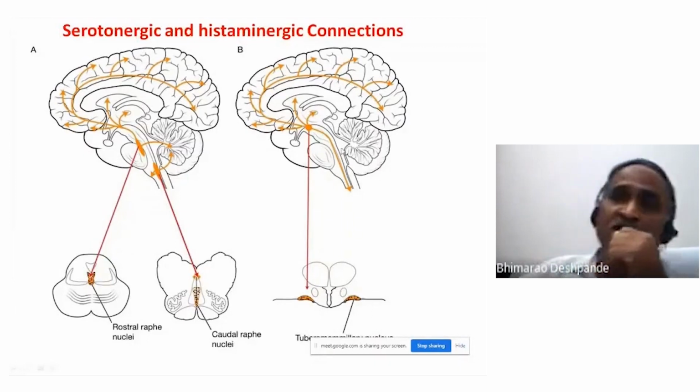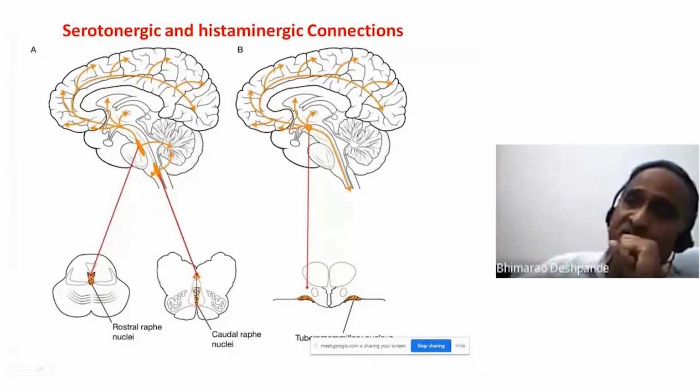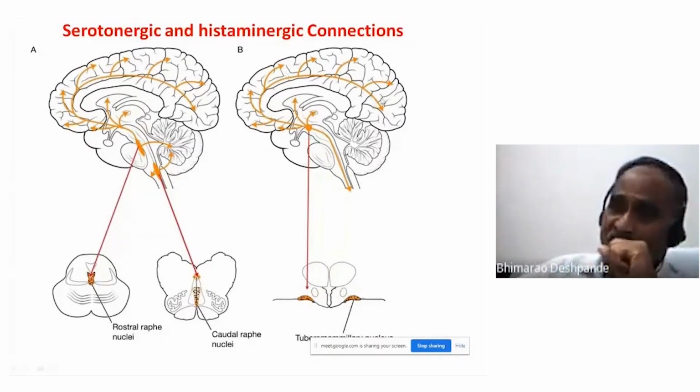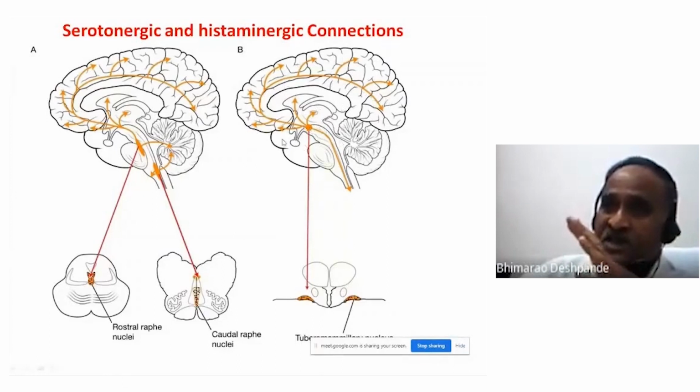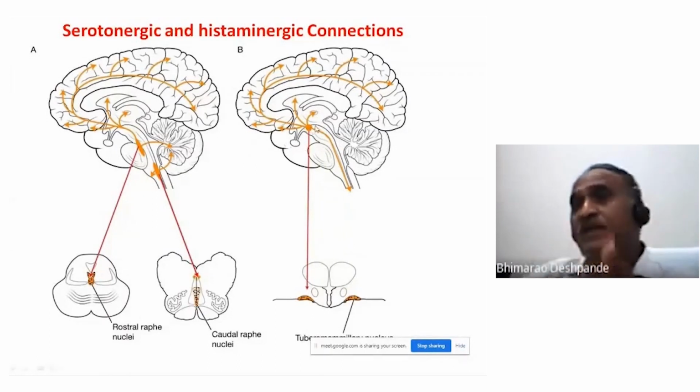Similarly, you must have consumed the antihistamines. Histamine keeps the alert state. Histamine keeps one awake. If you cut these histamine or use antihistamines, usually we take it for any allergic reactions or a cold or a running nose, then antihistamines make you drowsy because this circuit is suppressed. So this is one part.